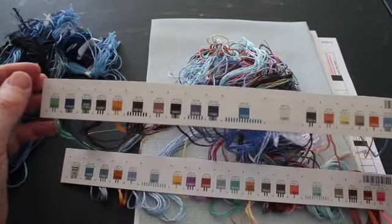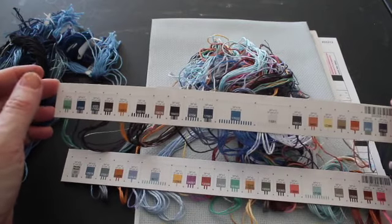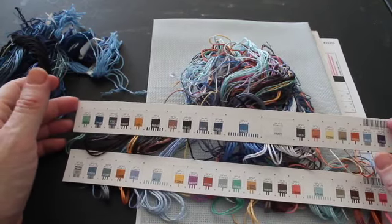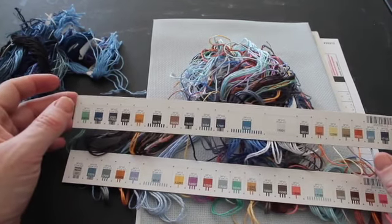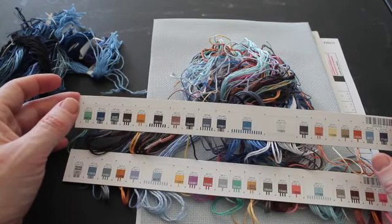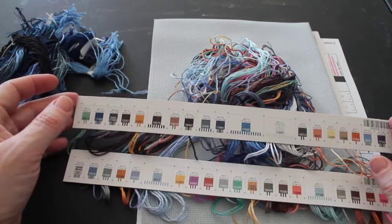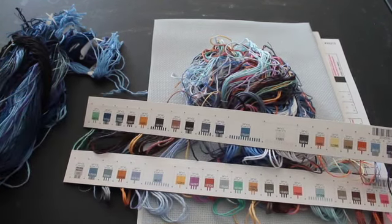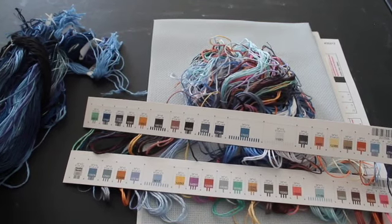Yeah, this looks like a kind of interesting thing. I know how to do a needlepoint, and it's a similar setup, but they don't organize it like this. This is really cool. I had to do my own, put them in little sandwich baggies and put the numbers and the colors on it. Okay?